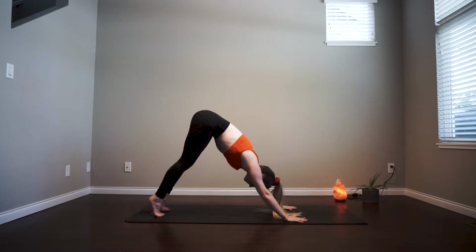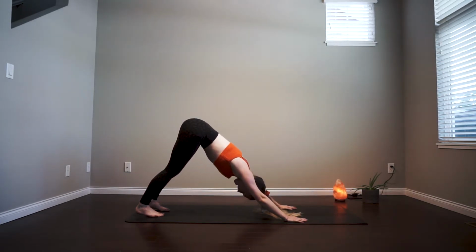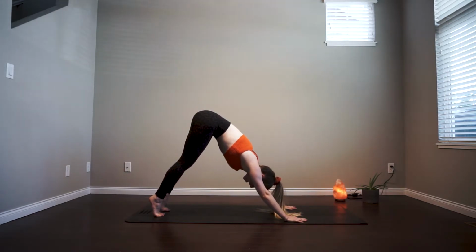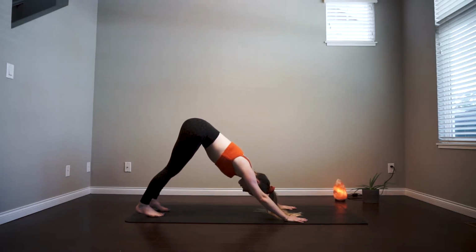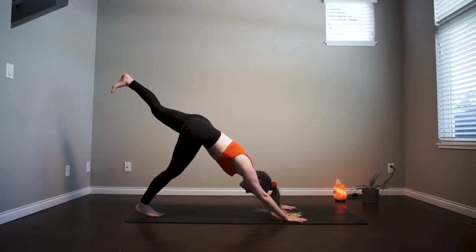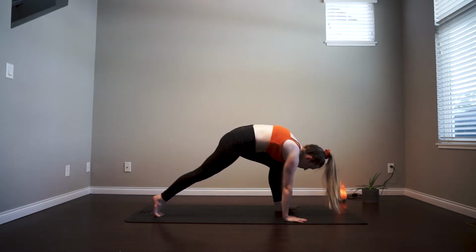Inhale. Exhale. One more time, inhale, belly in. Exhale. Float your left leg to sky, inhale, 3-legged dog. Exhale, step it forward to that left thumb.